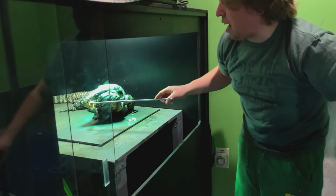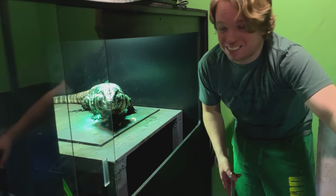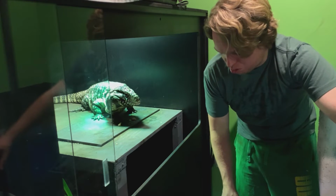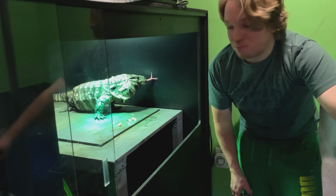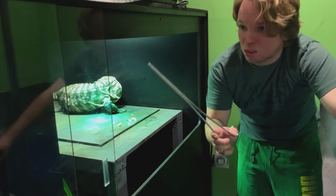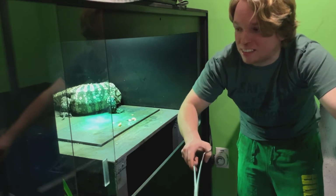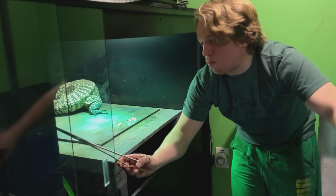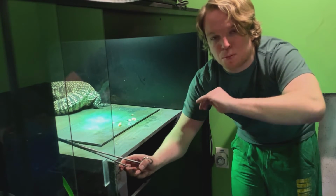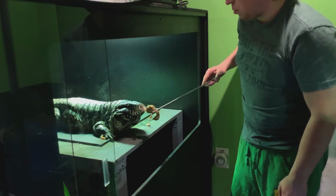One of which is I'm going to add even more substrate. I know I already added like 40 bags, if not more, of sand and substrate, so I'm going to add even more. I'm also going to be adding a 3-foot UV light right over here along this way, so that these plants can get more UV. That way he can also get more UV dappled throughout his entire enclosure, rather than just the basking spot. There's a good boy.